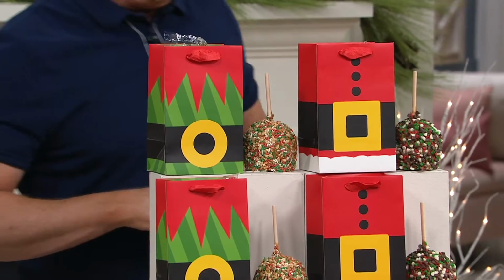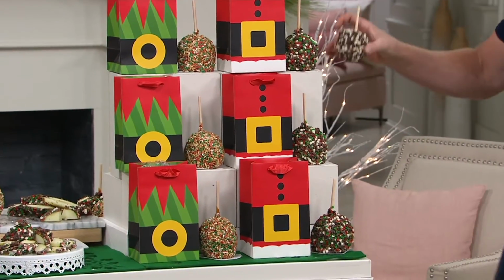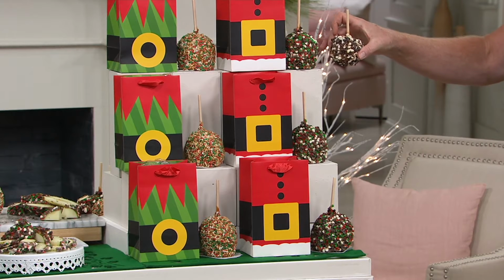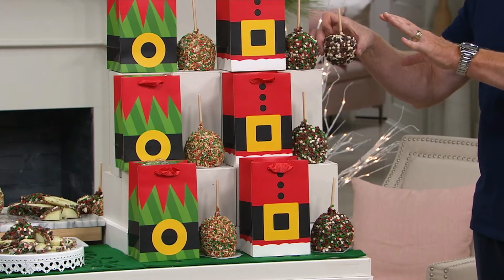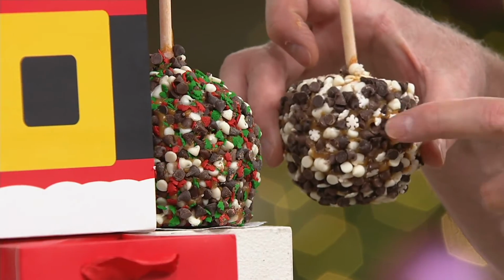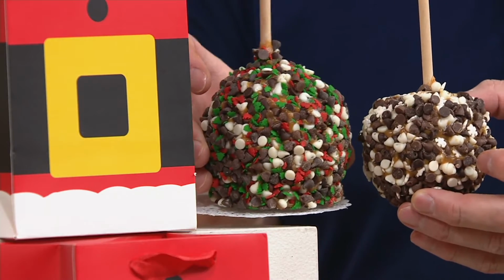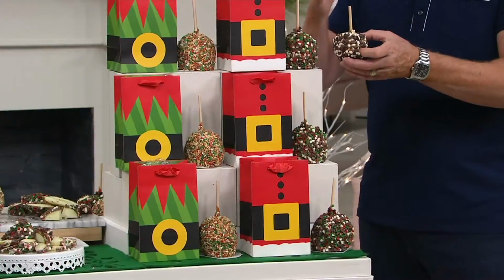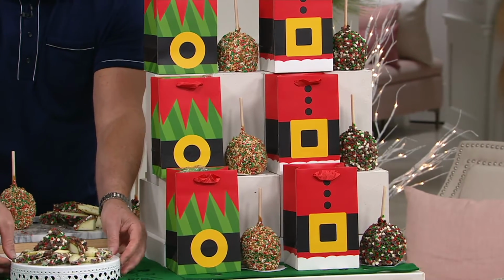Never shopped on QVC before? What a wonderful way to try us. Mrs. Prindable's is that brand that you've known and loved at high-end department stores for years. Those big, massive, like $40 apples, right? We do exclusive sizes. This is called the shareable size. This is the normal size. So there you see the comparison on your screen right now. This is going to be lots and lots of slices on one apple. In fact, I've got a plate in front of me that shows you this is one apple.